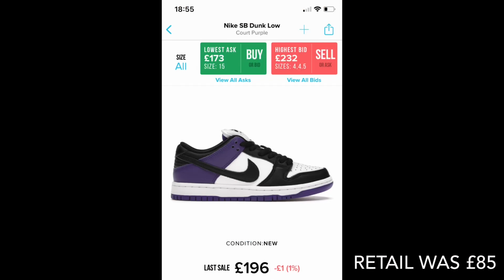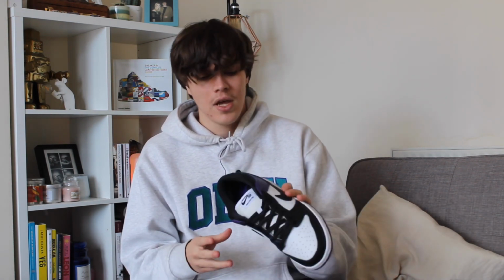Now getting into the resale side of things, it hasn't done too well on the market, but I don't think that's too much of a problem. Purple dunks always seem to go nice in people's collections anyway, and it's not so much of a big resale factor. The J-Pack Chicago ones did well last year. They were sort of fetching £400, £500 prices, but these are sort of like a different take on them, and one I think is just a nice one to have in your rotation.